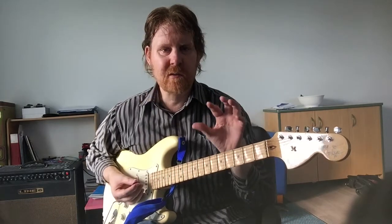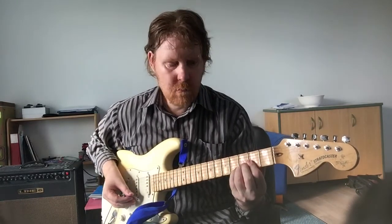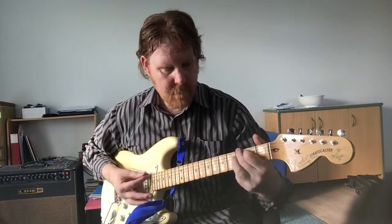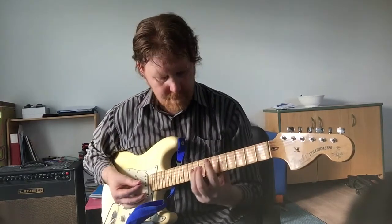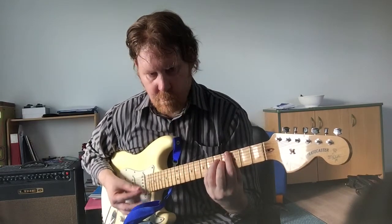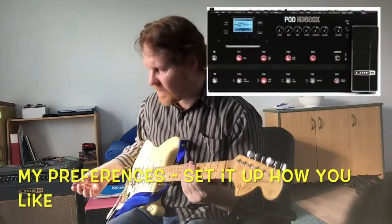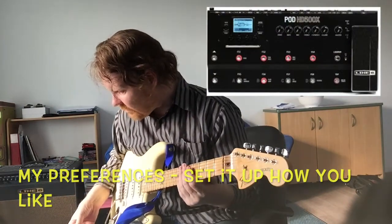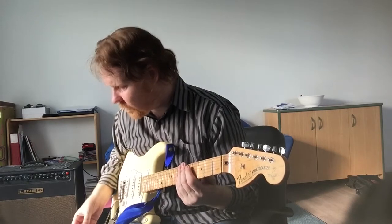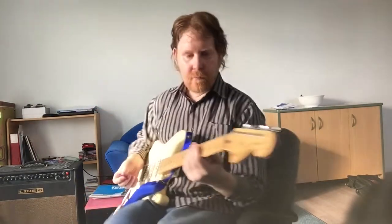It's got that really typical Fender glassy sound, which I like. Some of the effects: I've got the four bottom rows of the buttons for the four different sounds, and at the top I've got effects units. So let's chuck on a delay.